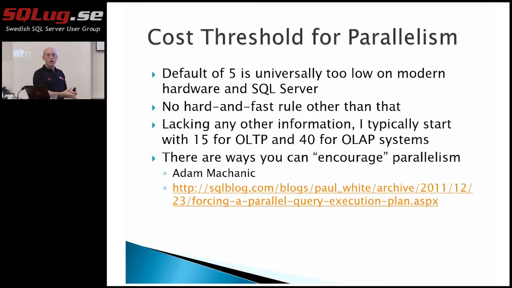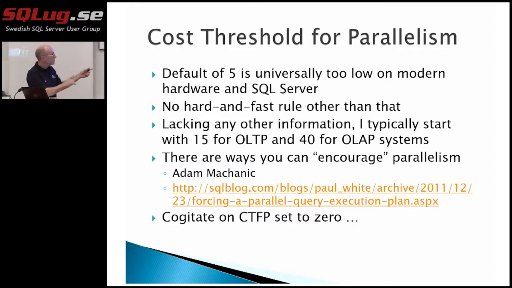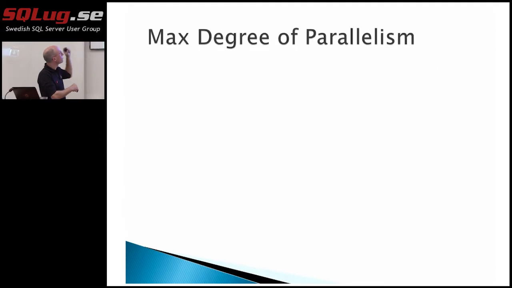And if you really need parallelism, what can you do? There's other things. Adam Machanic, Paul White, there's some QUERYTRACEON, some neat flags, 9648 or something. You can actually do a what if and change the cost of the engine's parameters. If you really need it, you can get in there and play under the covers. Right? But be careful. We talked about CTFP equal to 0. We did mention this one on our list, right?